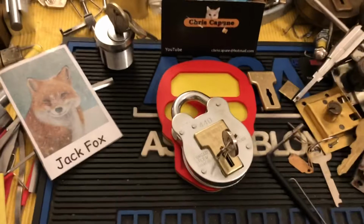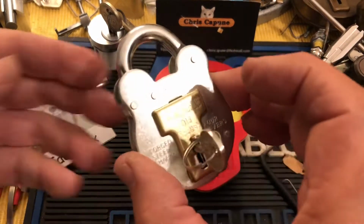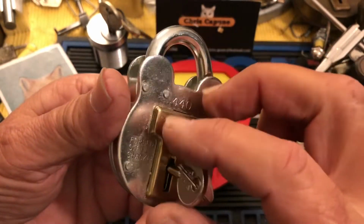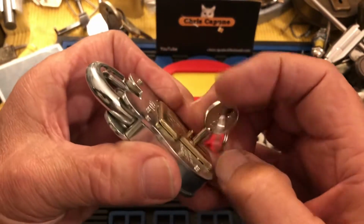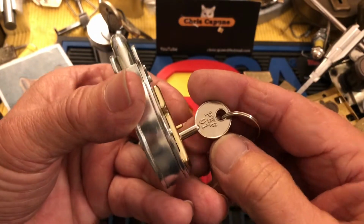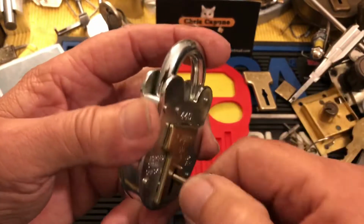Anyway, welcome to Stock Lock Sunday. So what I have here is a 440. This is a Squire 440. It's an 01 PEF, and it works beautifully.